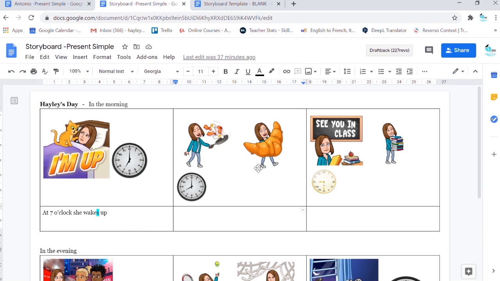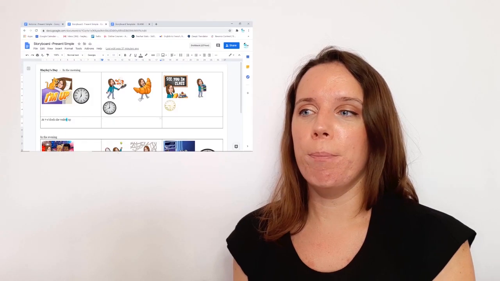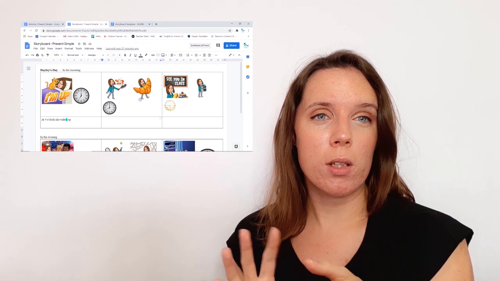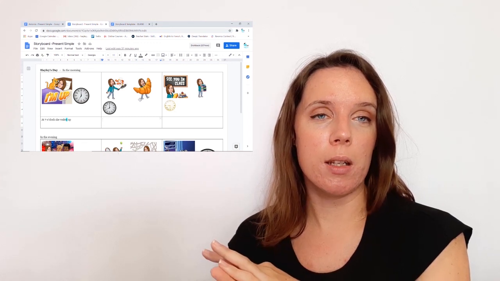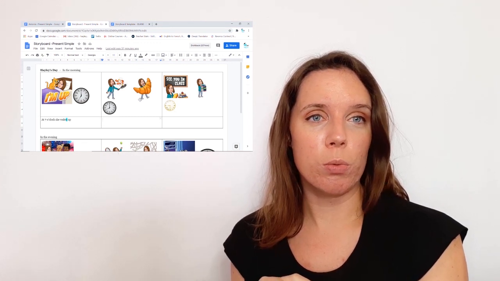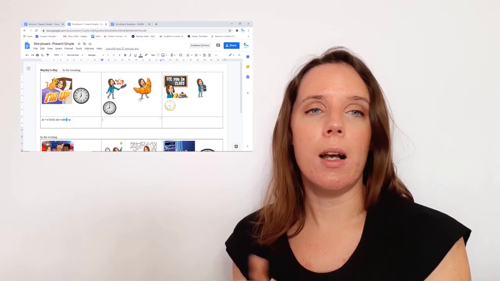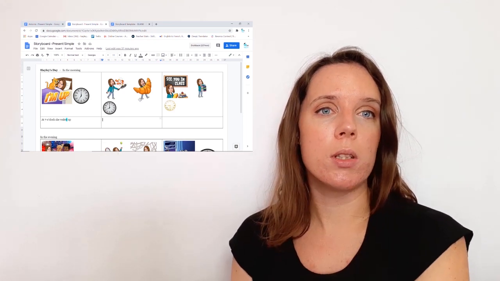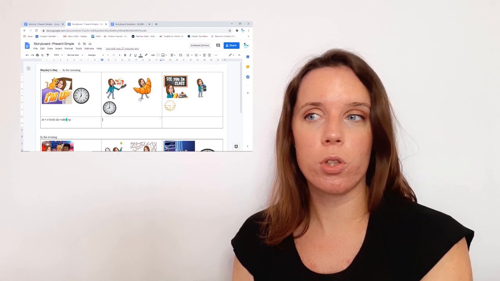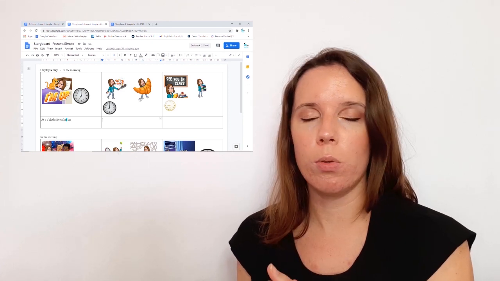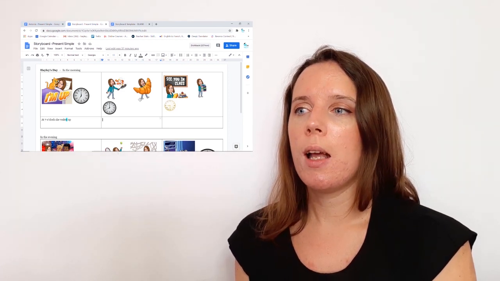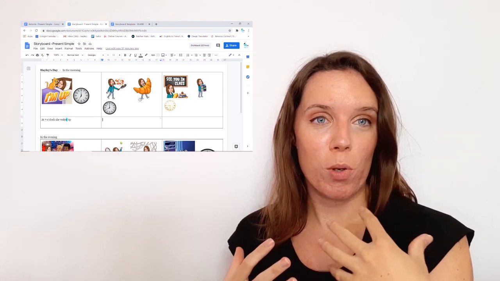If you're wondering how I got these funny pictures, these are Bitmojis. If you don't know how Bitmojis work, I do have a video in my other course, Google Suite for Online Teaching. Again, I'll link that in the document at the end of this course, and you can get a coupon code if you're interested. So this Bitmoji is actually supposed to be me.